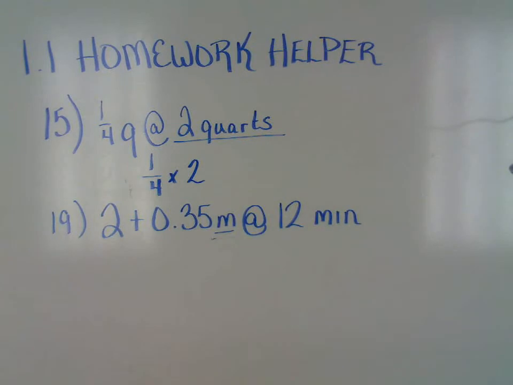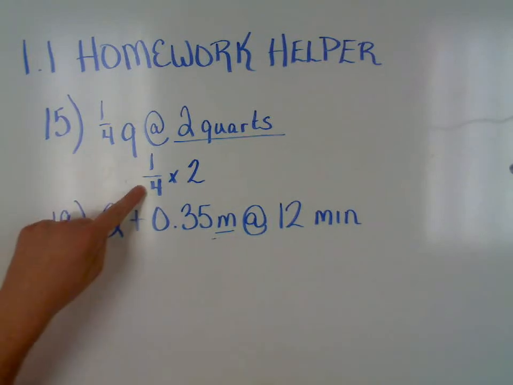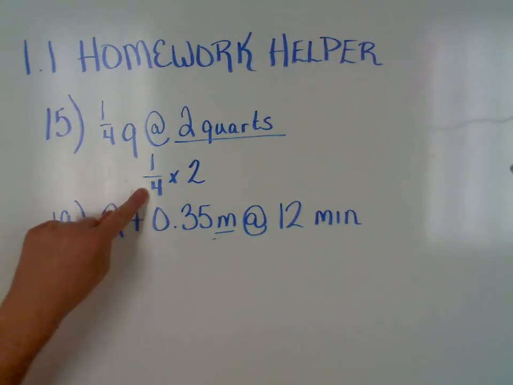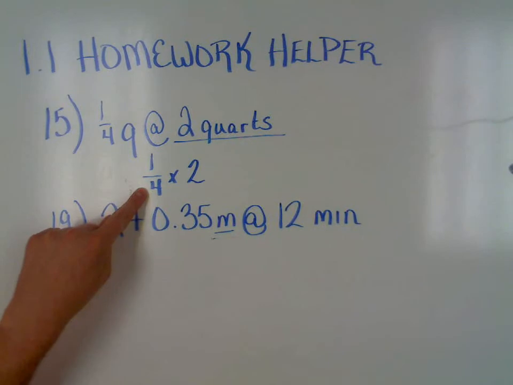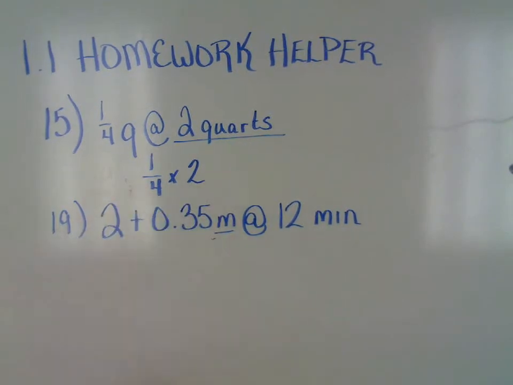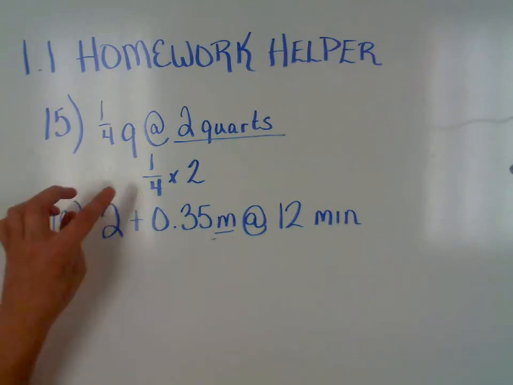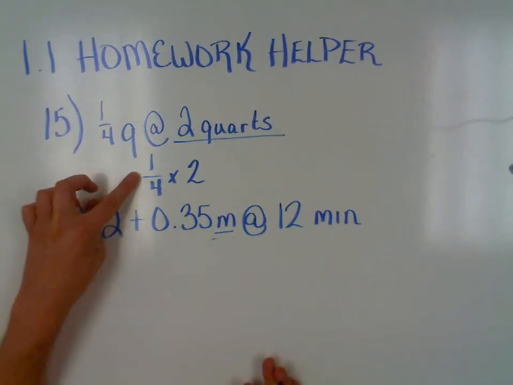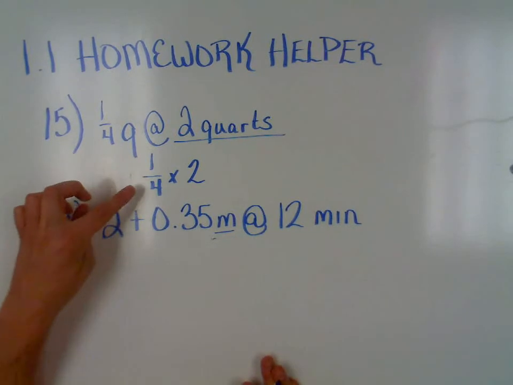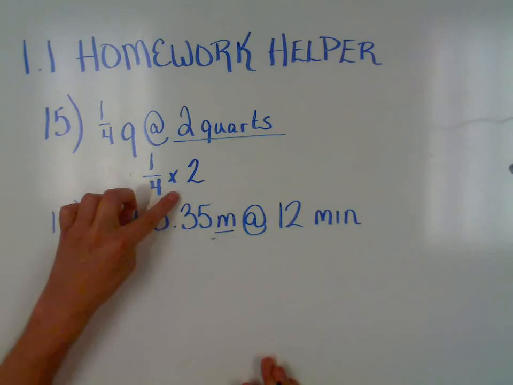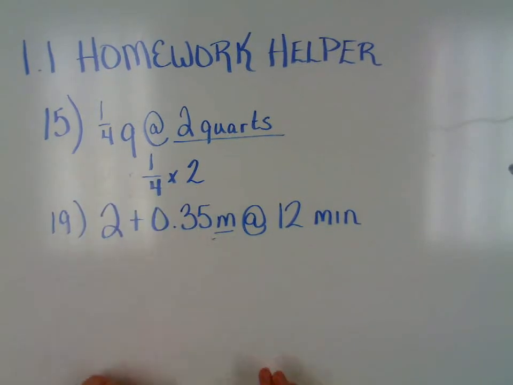Now remember, for 1/4, you've got a couple different options, especially if you're calculator bound. You can take the numerator and divide it by the denominator, so do 1 divided by 4 on the calculator, and when you press equals, that'll spit out 0.25, which you'll then multiply by 2. If you want to go more fractional or just don't want to bother changing it to a decimal, but you still want to use a calculator, you can do 1 divided by 4 on the calculator and put that in parentheses and then multiply by 2, and that will get you the same answer.